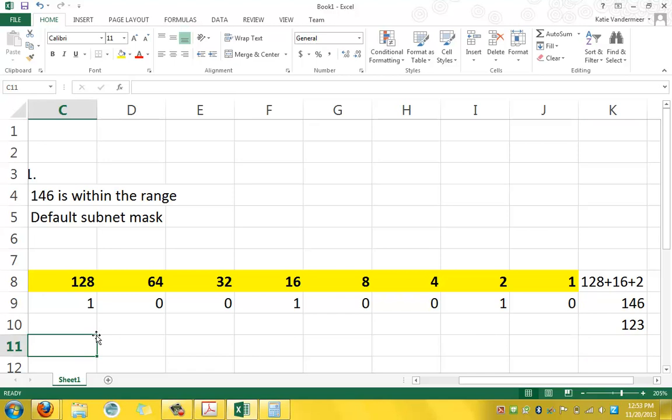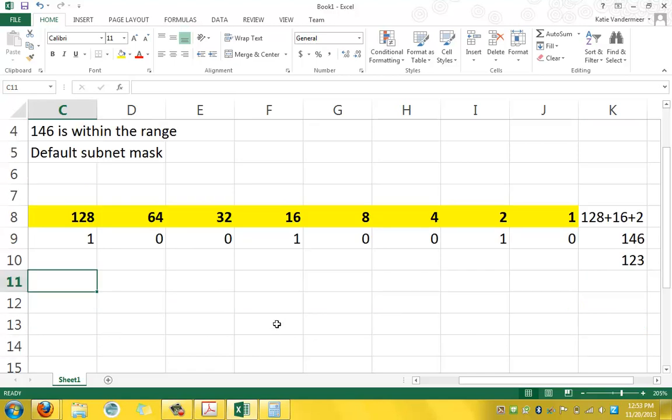So how you can do that is you can say, can I subtract 128 from 123 without going negative?